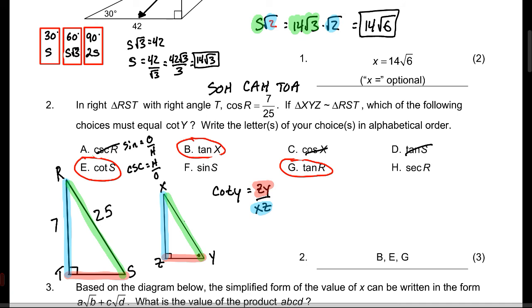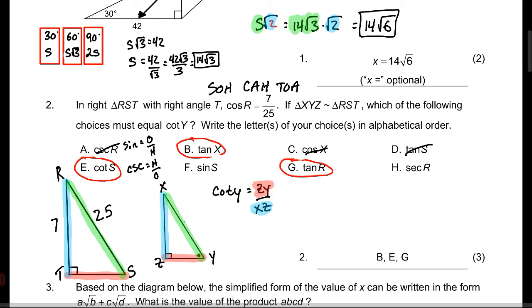And that'll be it. So cosecant of R, well, that's the inverse of sine, and sine is opposite over hypotenuse. So we want cosecant, which is going to be hypotenuse over opposite. Right away I see this has got a green one in here, so that can't be the answer. Basically what we're looking for, either in this triangle or this triangle, is the shorter leg to the longer leg, short leg to long leg. If any of these have that ratio, then that's a correct answer.